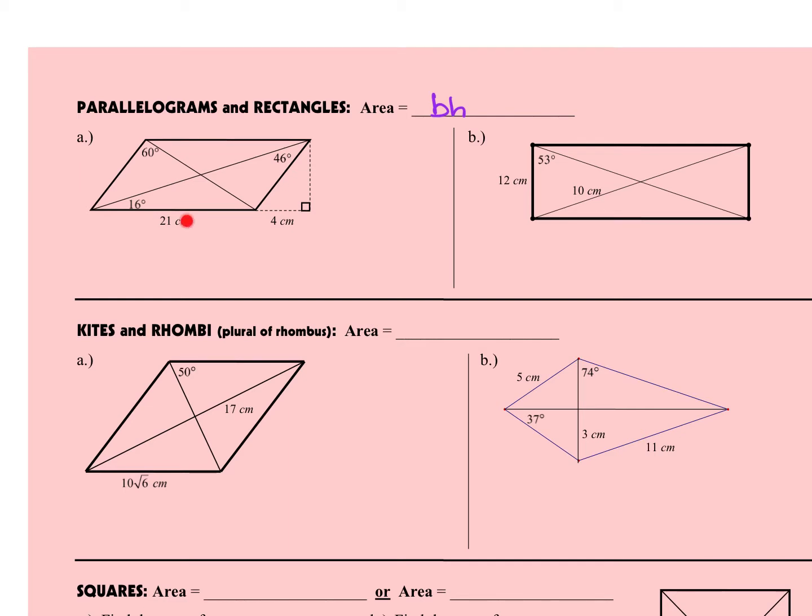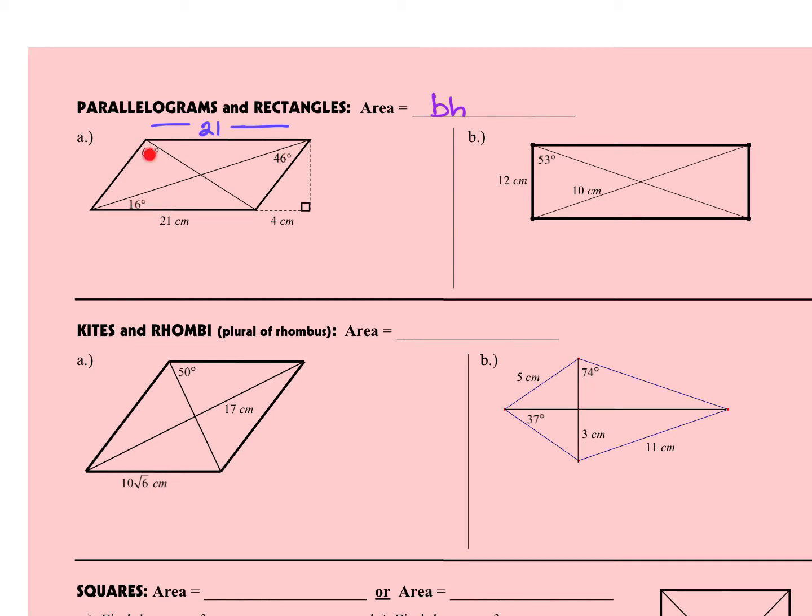Okay, so let's take a look at this parallelogram here. You can see I've drawn the height for this parallelogram outside the figure. We, of course, could draw it inside. It's just the distance between the two parallel lines. I've drawn it outside. It's going to just be a little cleaner for us. Let's start with this 21 here. We can, of course, fill that in as the opposite side as well, knowing that the opposite sides in a parallelogram are congruent.